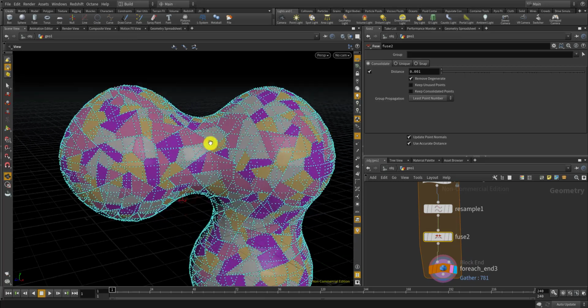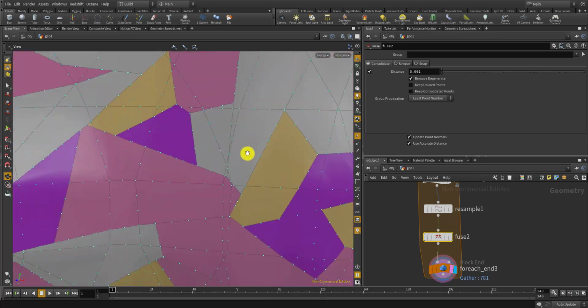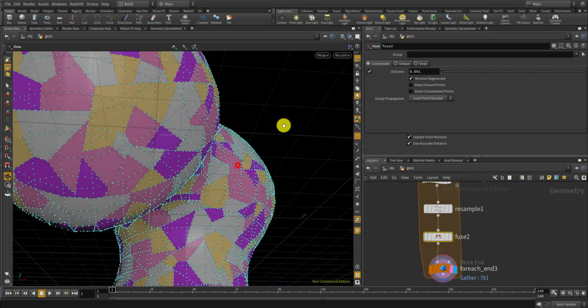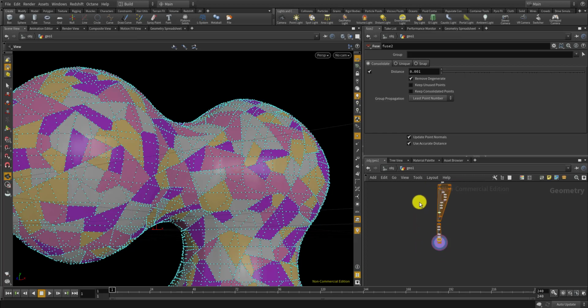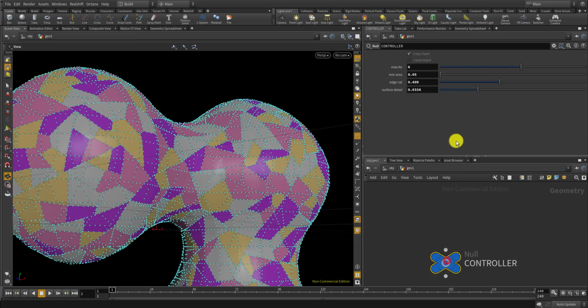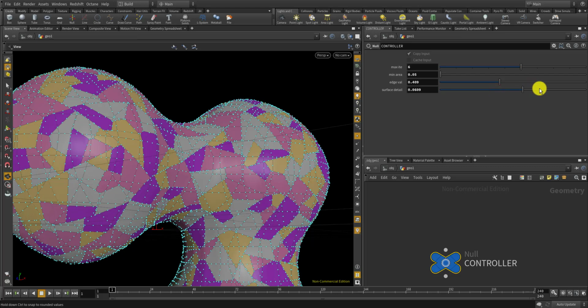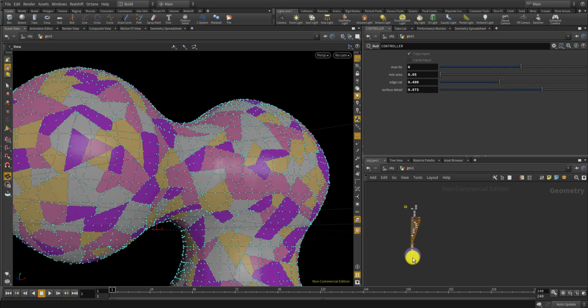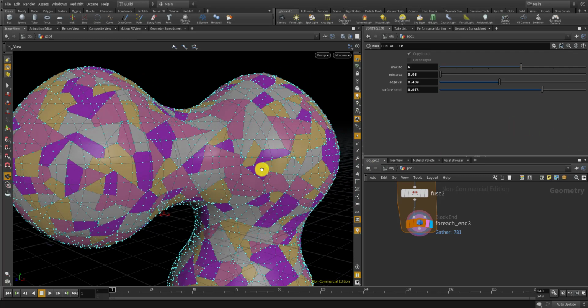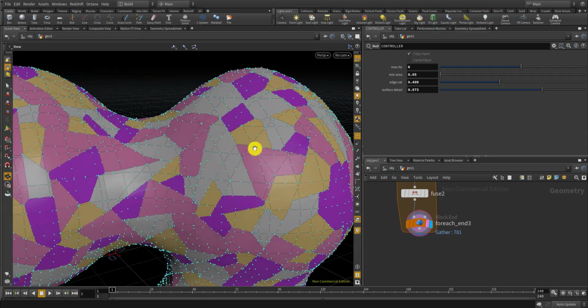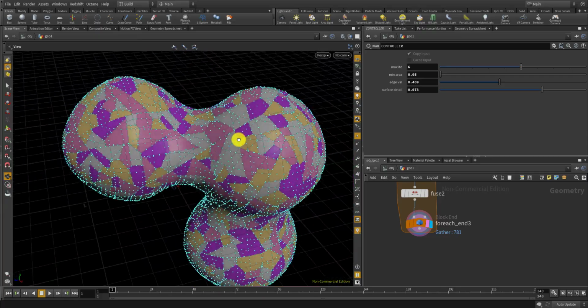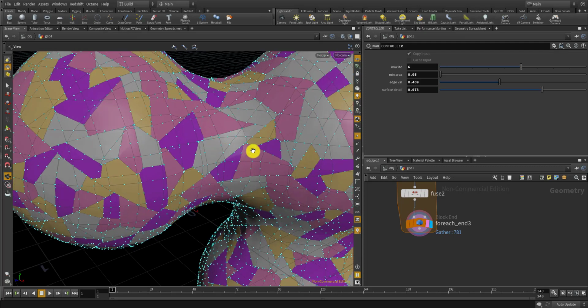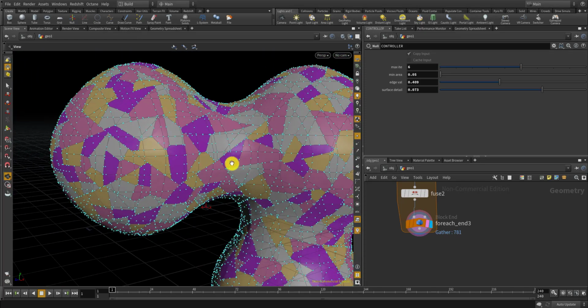And now I have something like this one, looking like a patched surface. Maybe too much point right now. I can increase a little bit, something like this. Okay. And now, in order to make much more like a crack surface, since I don't really see like a crack surface right now, it's too straight.